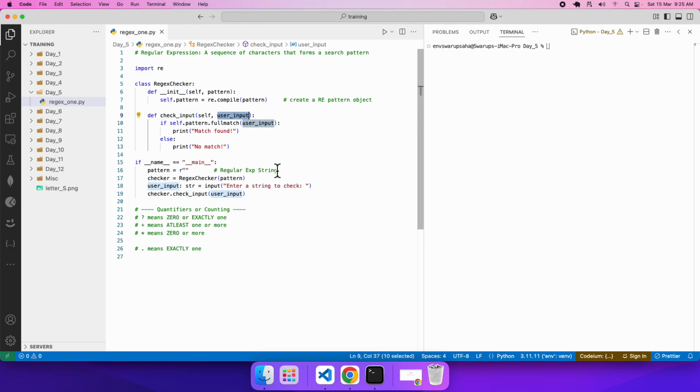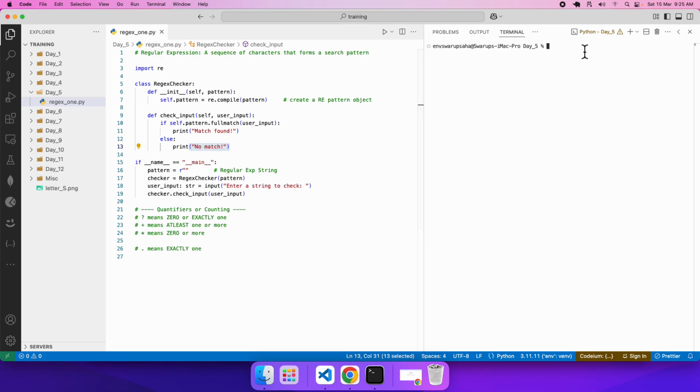The input will come right over here, and then it will do the comparison between the regular expression pattern which I have mentioned and the input which I am sending. For that reason it will go for a comparison, and when you compare, either the comparison will be true or else the comparison is going to be false. So this is the basic underlying code which I have written over here.